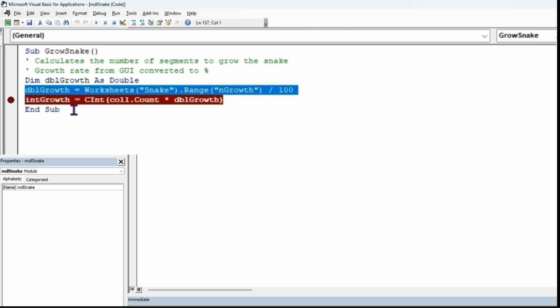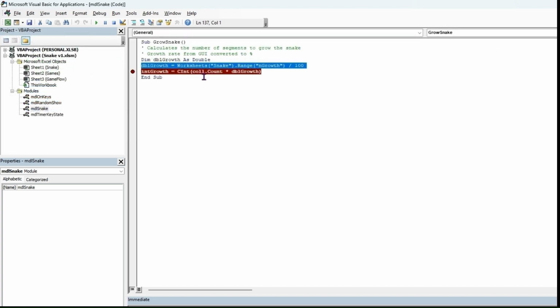We update the variable int growth by taking the collection count of elements, that is the snake elements. Don't forget that we're using the collection to control our snake. We take the collection count, the number of elements within the collection, times that by the percentage on the user interface, and we return that as an integer. So our growth is a percentage.